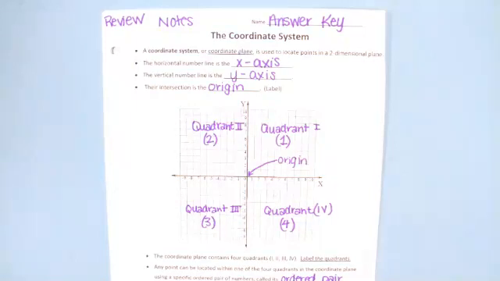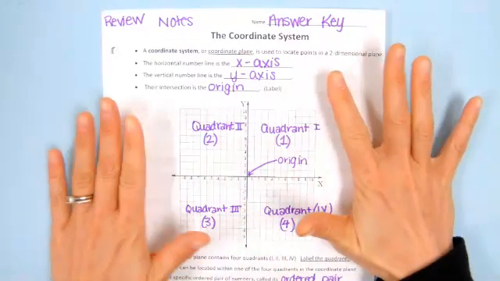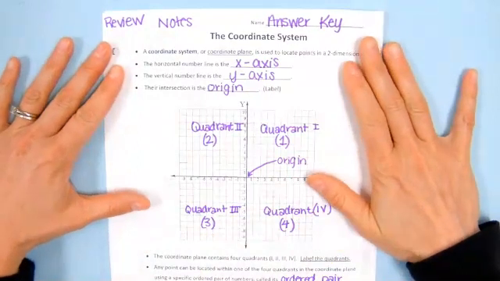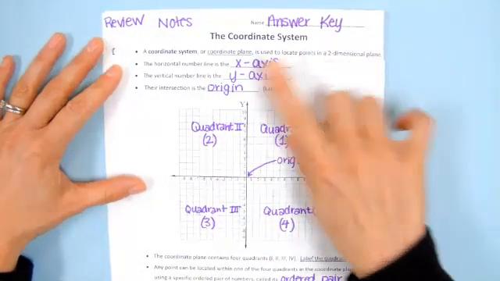Good morning, everybody, and welcome to the pre-lesson for our next part of 8th grade math, which is geometry. In order to do the geometry section in 8th grade math, we have to be really good at graphing and knowing where the ordered pairs are. So I thought it'd be a good idea to review the coordinate system, how to graph, and how to identify ordered pairs. So the front of the notes today talk about the coordinate system.